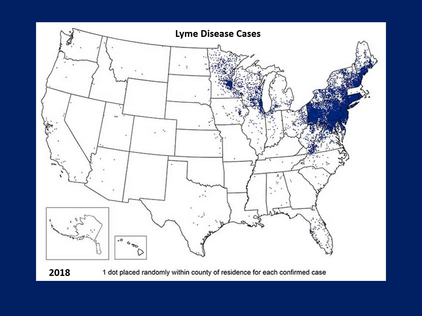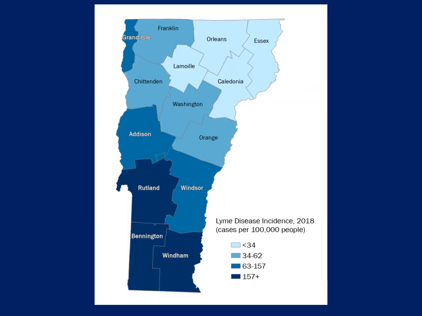Prevalence of Lyme disease in the United States. You can see the Northeast is a real hotbed of Lyme disease. Each dot represents a case. Vermont, certainly southern Vermont, southwestern Vermont, going all the way up into the northwest. Ticks are becoming very common, Lyme disease right along with it. I don't know what you guys have seen this year, but I've found that the ticks are probably the worst I've ever seen them, certainly in the northwestern part of the state where I'm mostly at.